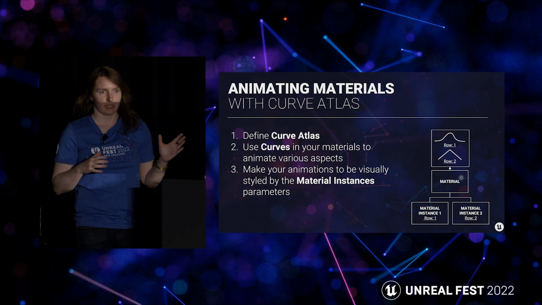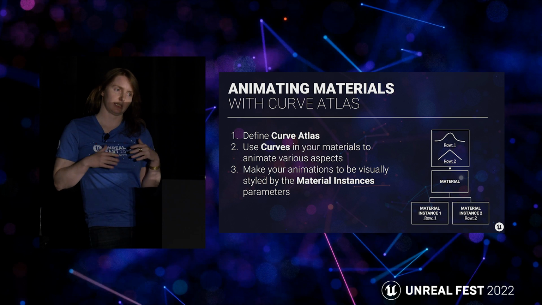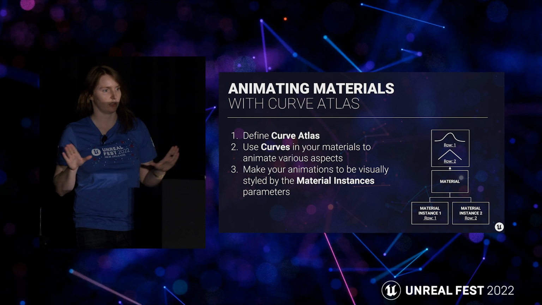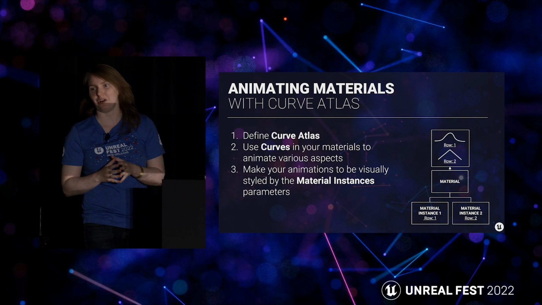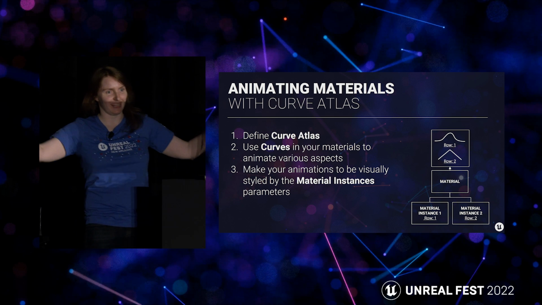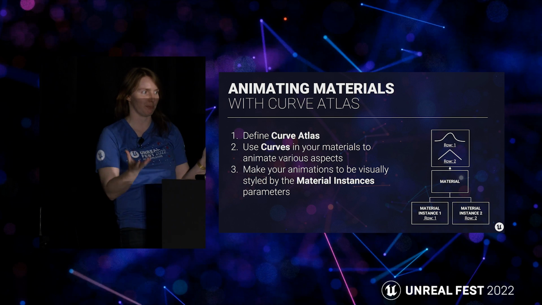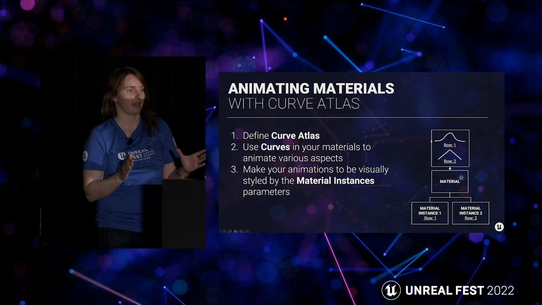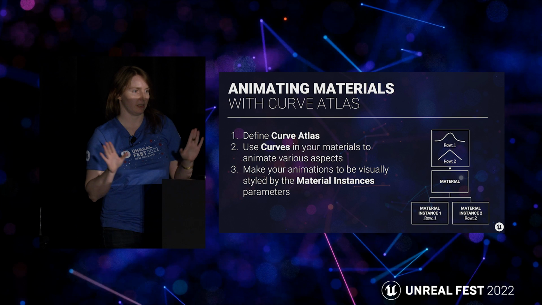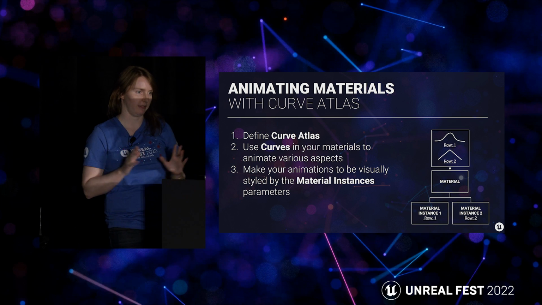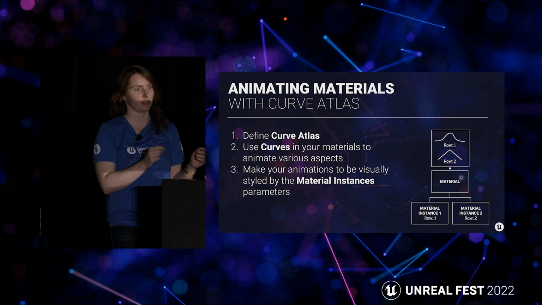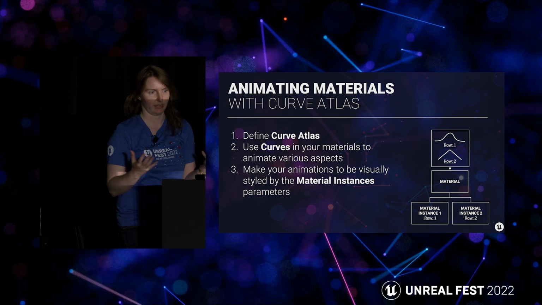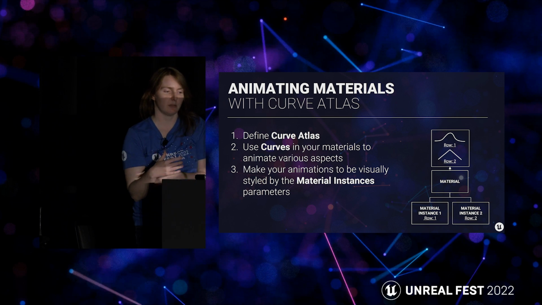So a curve atlas is commonly used in VFX and all that amazing technical art world, but we don't see them used that often in UI. So I want to open everyone's minds to curve atlases, breathe it in. It's going to be a great time. A curve atlas is basically a massive texture, and I say massive because UI is usually 64 by 64. But it's a pretty large texture that can handle any amount of rows to fill up that texture that will give you these curves. Then you can use the material instance to determine which curve you want to animate.